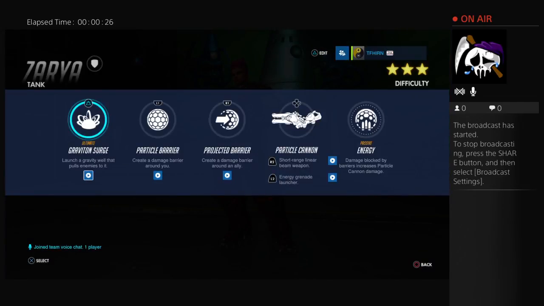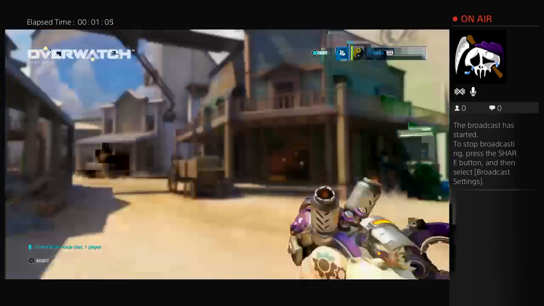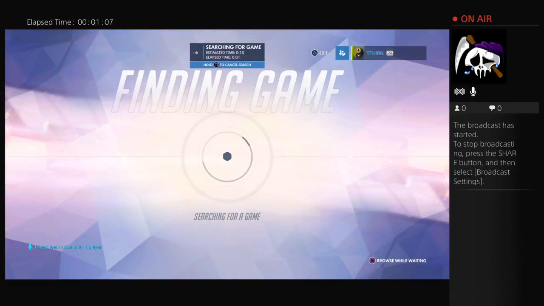So hero info, we've got her ultimate, the Graviton Surge. Launch a gravity well that pulls enemies to it. Her L1 is a particle barrier. Create a damage barrier around you. R1, projection barrier. Create a damage barrier around an ally. Then particle cannon. R2, short range linear beam weapon. And L2, grenade launcher. Passive, energy. Damage blocked by barriers increases particle cannon damage. So, there we go. Let's test this out. See how we do as Zarya.